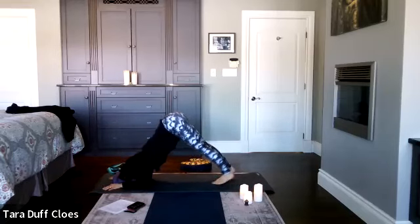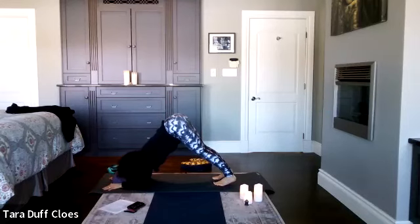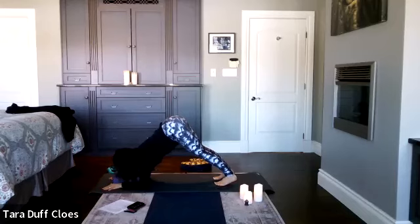And can you walk your feet a little closer? Keeping your elbows on the earth. So resting your head or look forward. Press down through your elbows. Draw your shoulder blades down to your hips. Spiral your inner thighs. Internal rotation, spiral them out behind you. Pull your navel to spine.